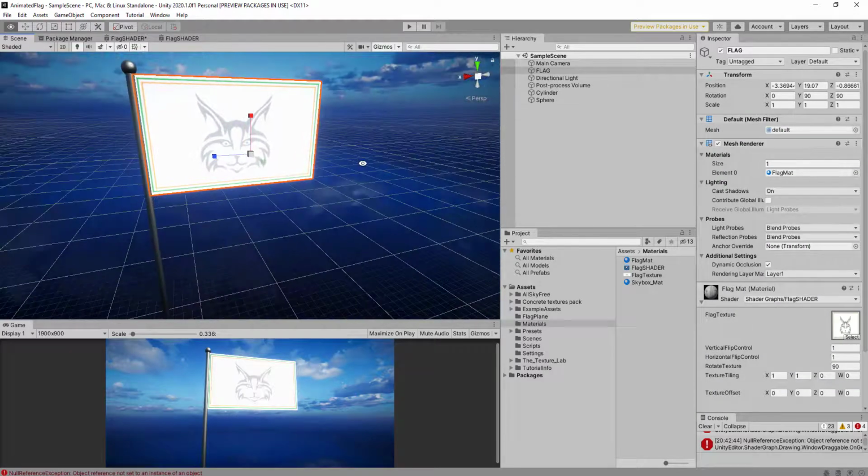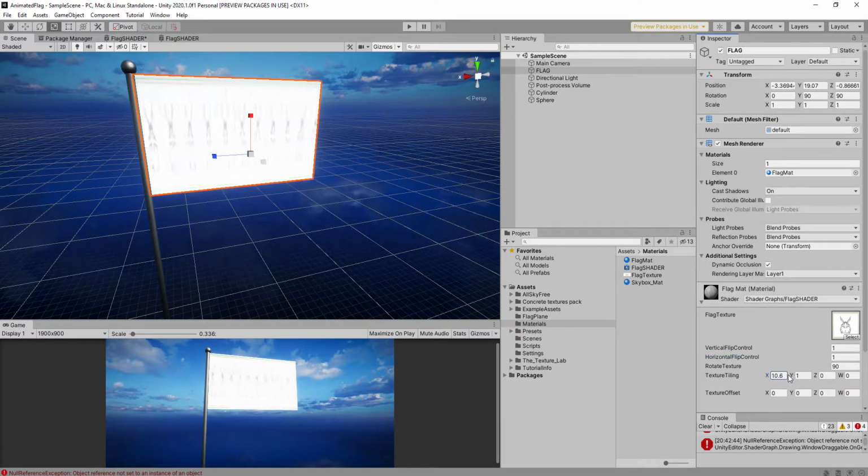Yes, our project is ready. I think we can control the rotation of our texture, as you see, and we can use the vertical flip control, for example -1, as you see, or horizontal. We don't notice the reversal of the picture because the picture is horizontally symmetrical and the flag is exactly the same.